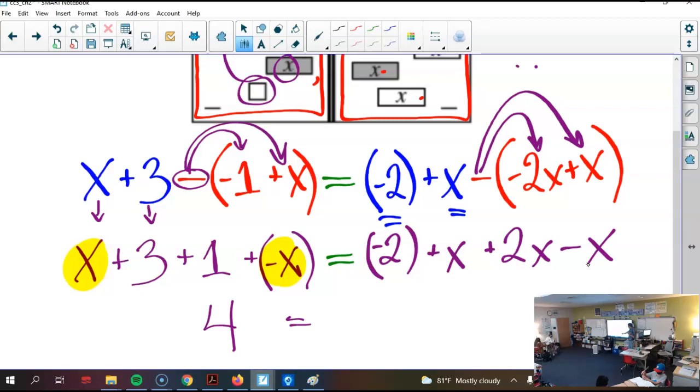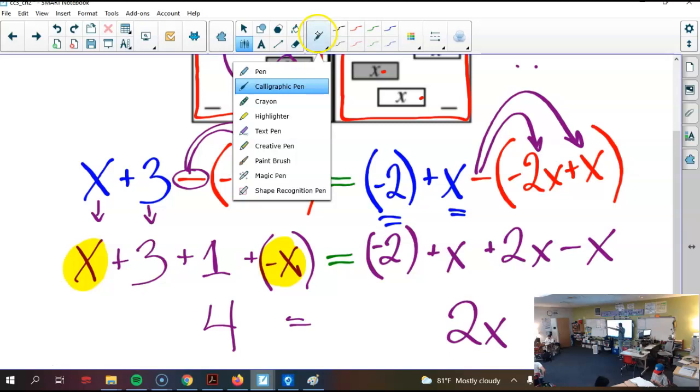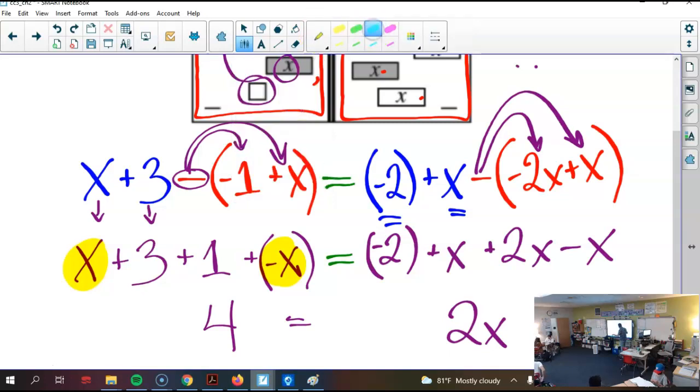Okay, if I have x plus 2x minus x. Oh yeah, 2x, because this would make 3x, and minus x takes me back to 2x. Just 2x. If you don't know how we got here, thank you for asking. I meant negative 2 plus positive 2. Yeah, so these cancel out, a value and its opposite.